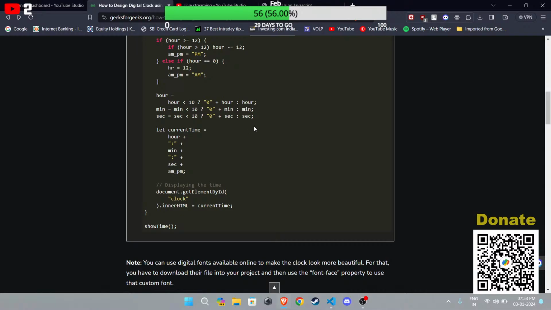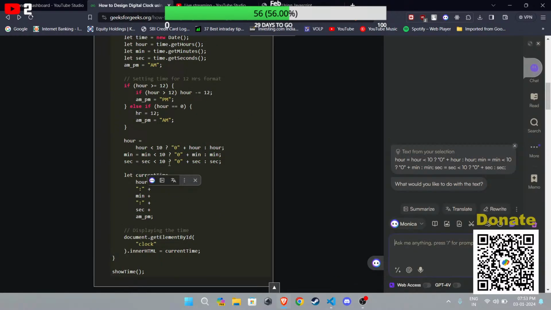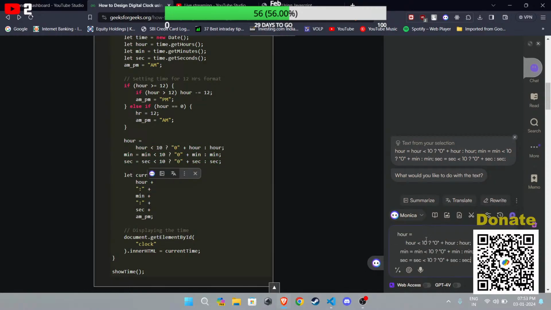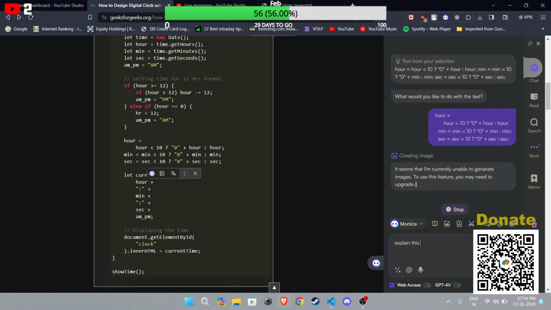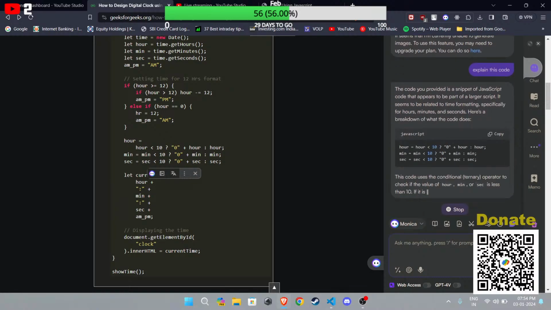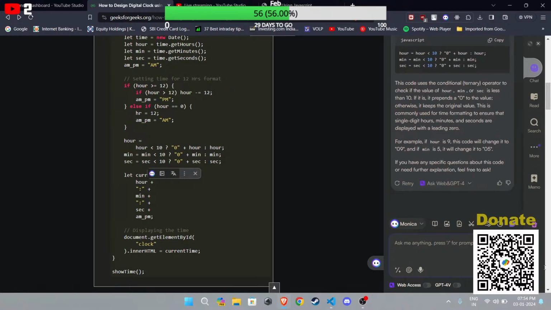What's this? Let's see what this is. I am also learning, guys, so let's ask Monica to explain this code. Okay, they are using a ternary operator.